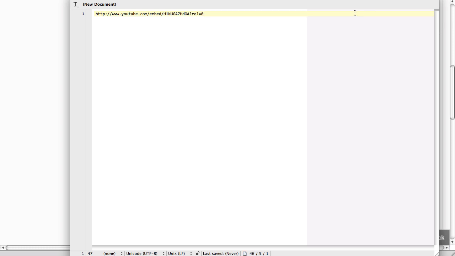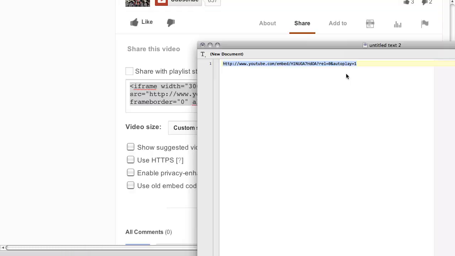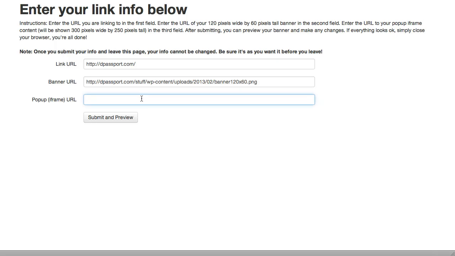And if you want your YouTube video to autoplay when someone mouses over, you're going to want to add here the ampersand symbol, and then autoplay equals, and then the number 1. Okay, so I'm just going to copy that. This is my YouTube URL, exactly as you see it here, and yours should look very similar. Obviously, this code here will change. So I'm going to copy this, and we're going to paste it in here.